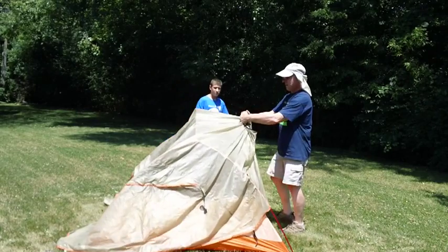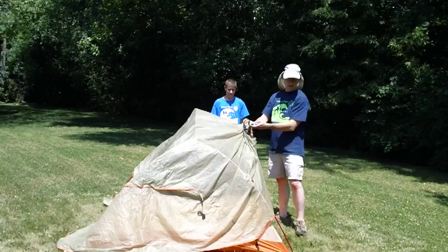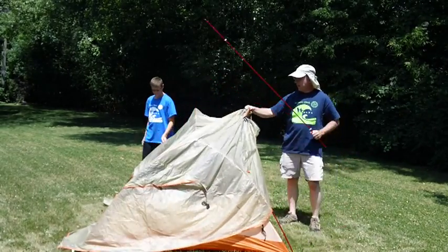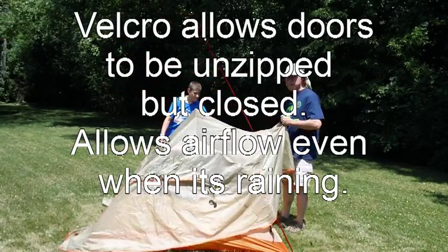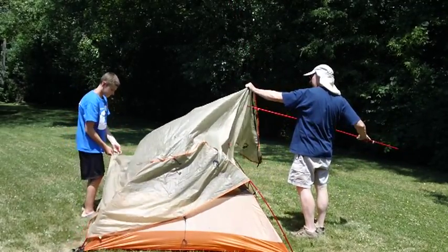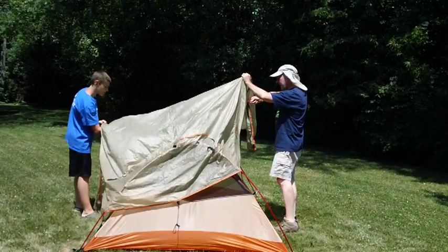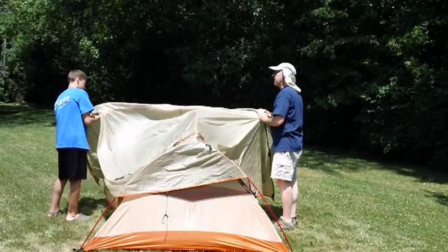Then at the top by each door, you've got a little pocket where this fits in. So let's open the door. Doors have Velcro as well as zippers. All right. So you want to go ahead and take this over the top, and tuck it. There should be a pocket there. See that little black pocket?